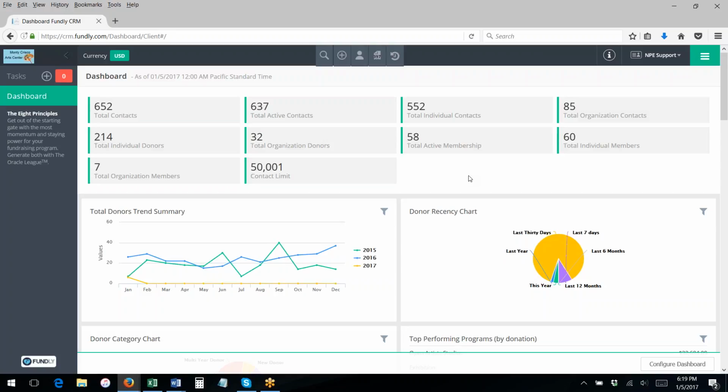Well, what does that mean in practical terms? So, for instance, I could ask the report to show me contacts and donations. I could take my contact table and my donation table and link those together. So the report has the option to show me all of my contacts and any donations I've made. That's all my data from table A and matching records from table B. So it shows me everybody in my database regardless of whether or not they've made a donation, and then it will show me if they made a donation.